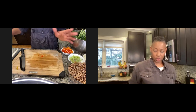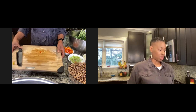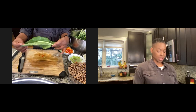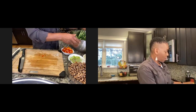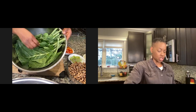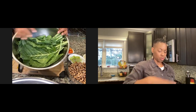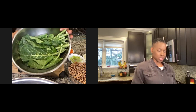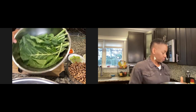We are also going to use a bunch of spices, and I will bring those out in a minute. The last thing I need to chop up is our collard greens. I've already taken a bunch of collard greens and I've washed them. I use this big bowl. I just fill it with water, pour the water off, shake up the collard greens, do that a couple times to get all of the dirt off.